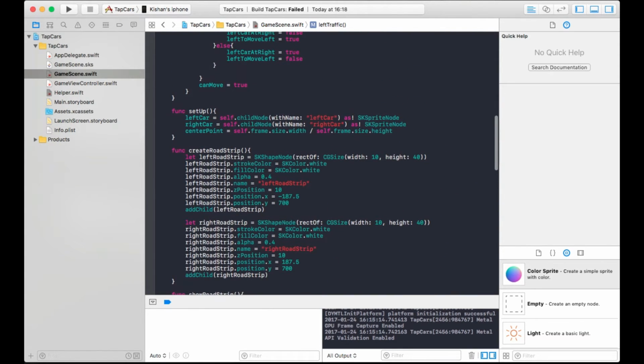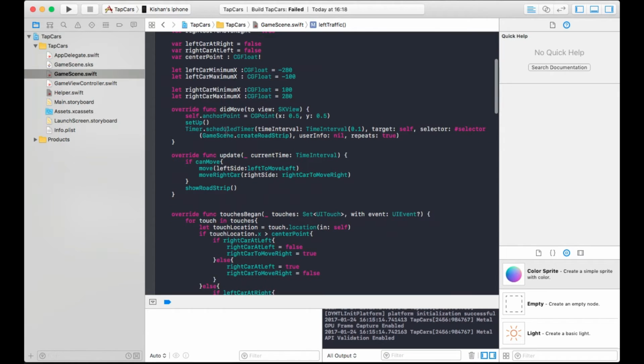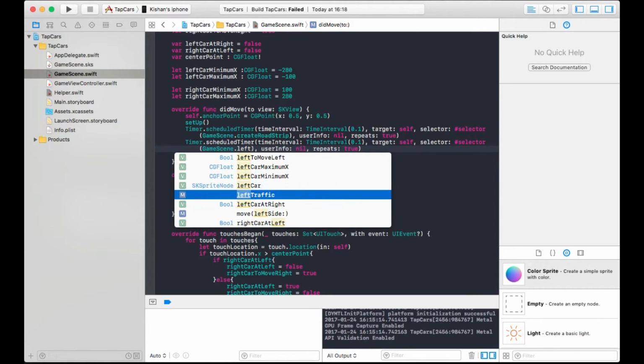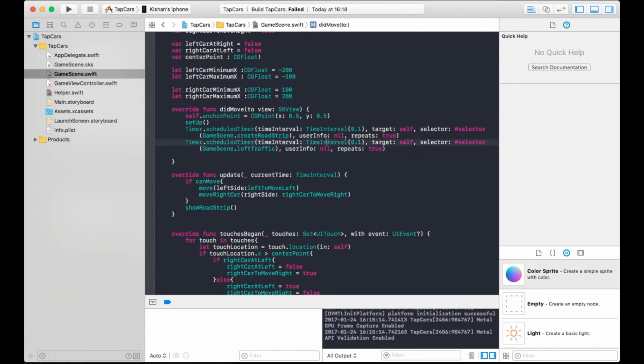We have to constantly call this function, like we did in the road strip. So for that we want a timer function here, but this time for creating the traffic. Left after traffic. Alright, and the time interval will be not 0.1 but any random number to create a variety.